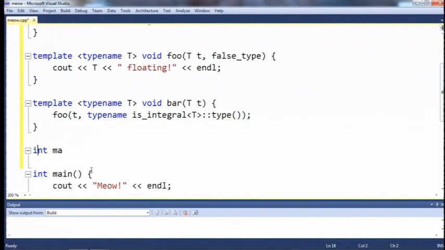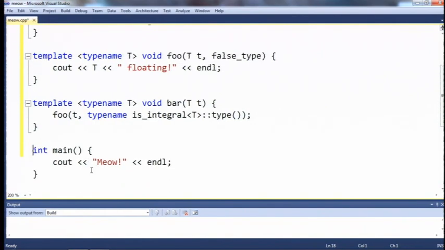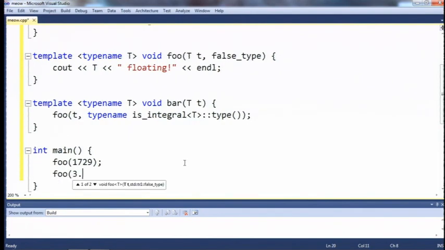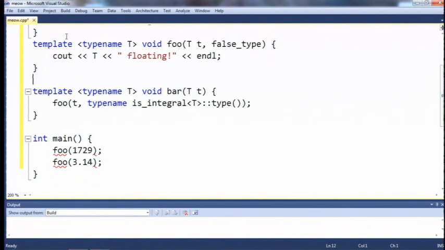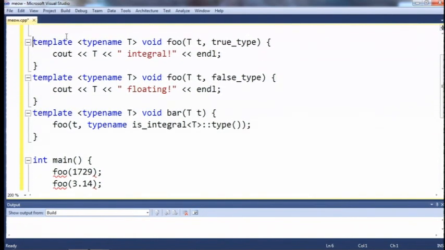Oh, I've got a main down here. I've zoomed this in larger than normal, which is why you can't see very much code on the screen at once. And suppose that I want to do a couple bar calls. I'm going to call bar with a completely random number, and then I'm going to call bar again with another completely random number. And there we go. So you can see, I guess I can crunch out some space here. You can see most of this at once. This is what we got.